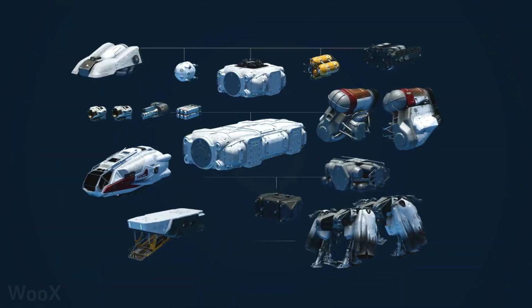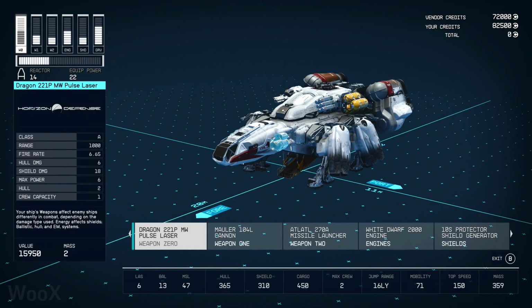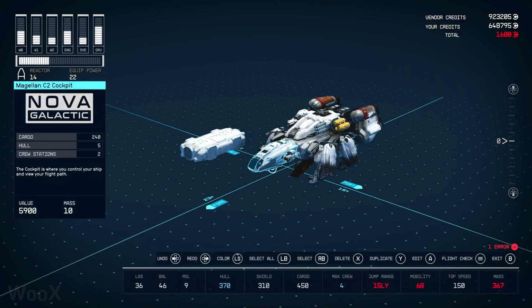You can customize and upgrade everything you see here, and you have two ways to do that. You can quickly upgrade individual systems like your weapons or shields, or you can deep dive and enter the shipbuilder mode. Here you can change anything, from the systems to the look and layout.